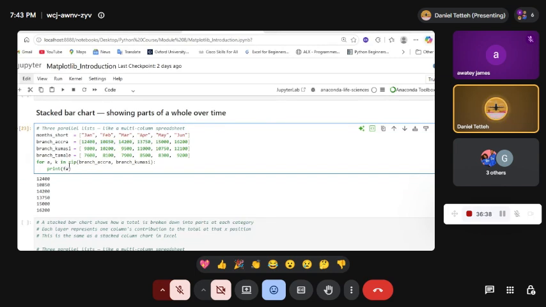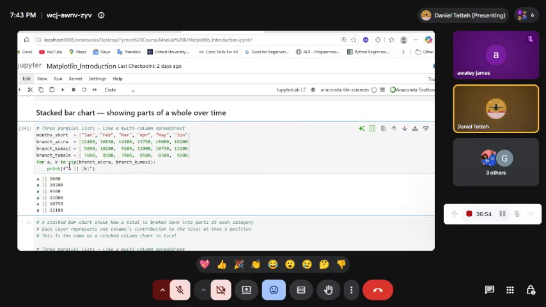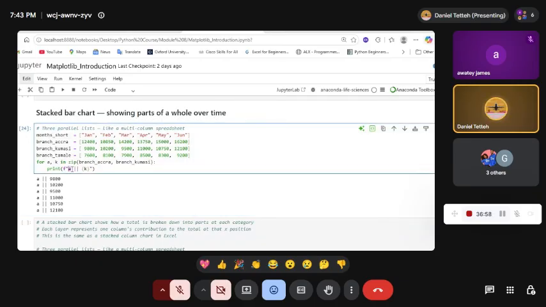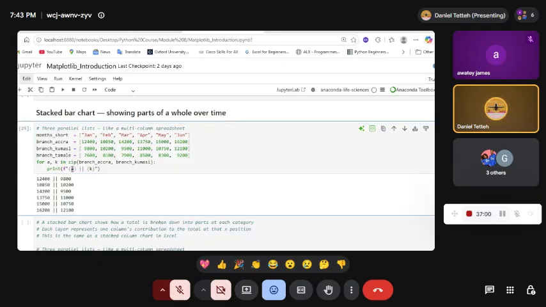Let me just format it a bit. Say F, then here I say this, and then I'm going to print here the K. So I just need to put this one in that.